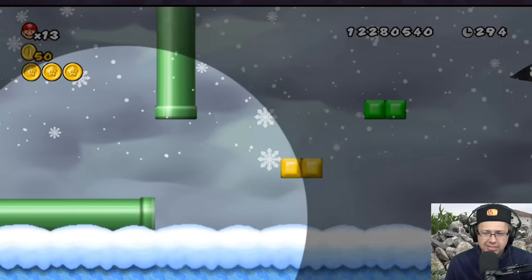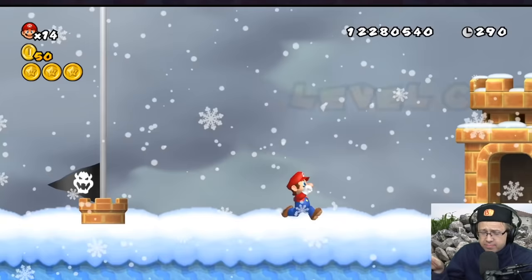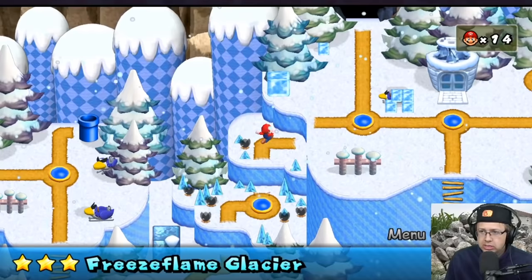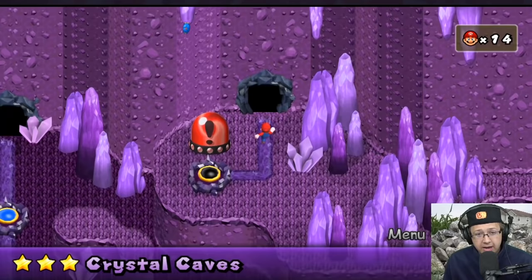So it kind of went with two different gimmicks. Started with the whole fire bro thing, and then there were those munchers, and you were on the moving platform. That was an interesting idea for a level. What else we got? Good. 5-5. Snowfall people. Oh, what's this? A cave. Ooh, okay. So the cave is the Red Switch Palace, which I cannot get to. That's fine. All right. So I guess 5-5 it is then.